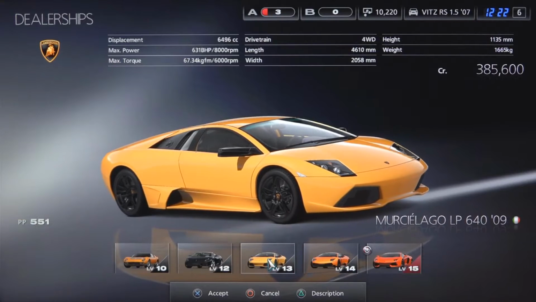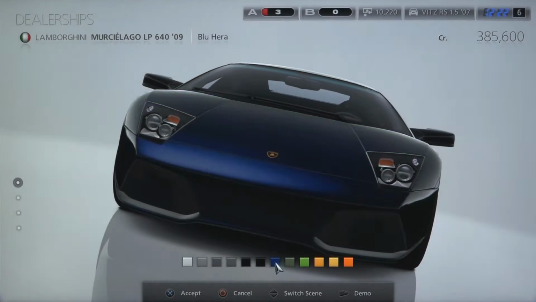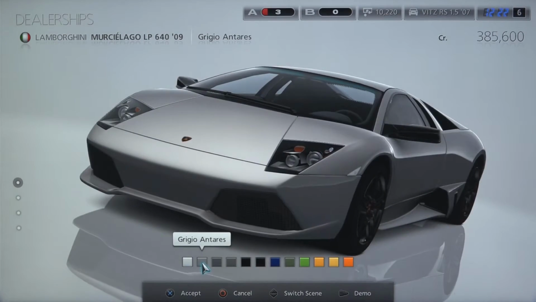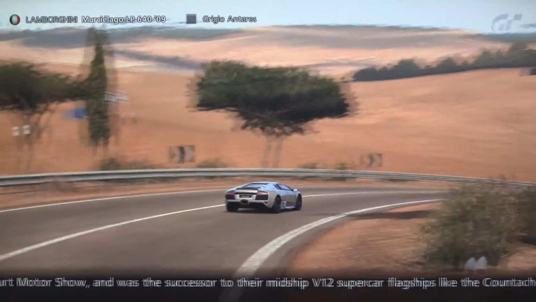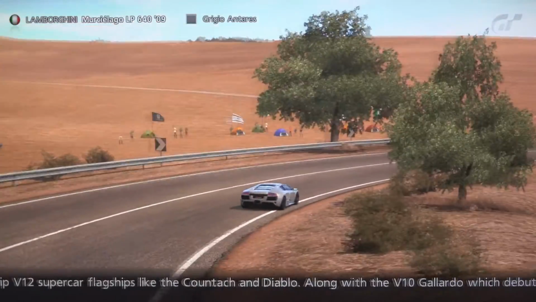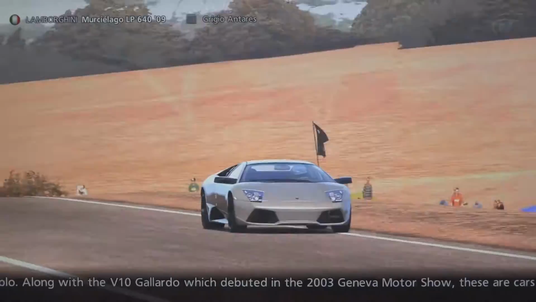We've even got a 2009 Murcielago here. Sorry, I'm not the best at pronouncing things. Let's just choose an interesting colour. Let's go with a silver Murcielago and just have a little demo of this as we finish this video. Wow, look at this. Now this does just look incredible. Imagine being able to one day drive around this car in the game. That would be so hard to manage on all the different tracks. But yes, this does look incredible.